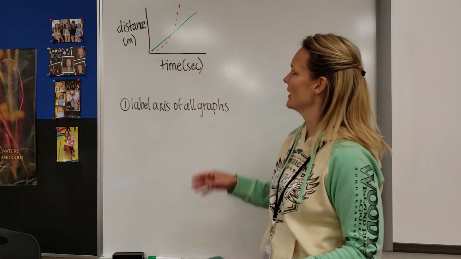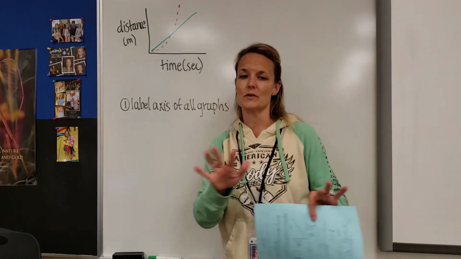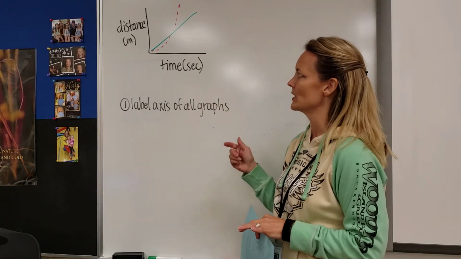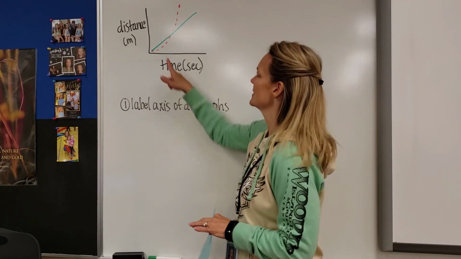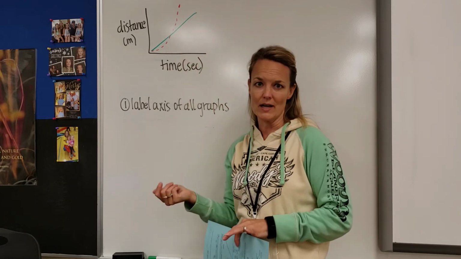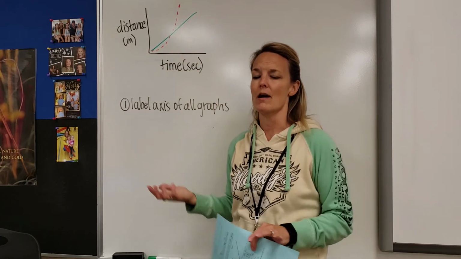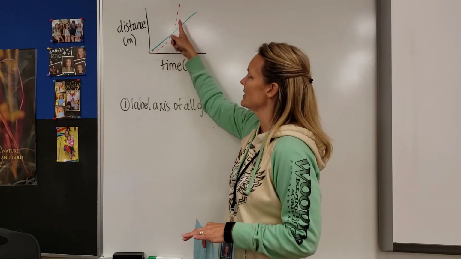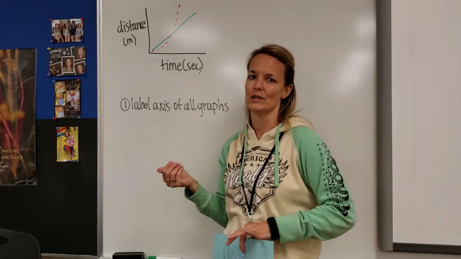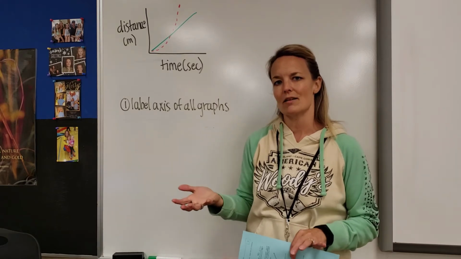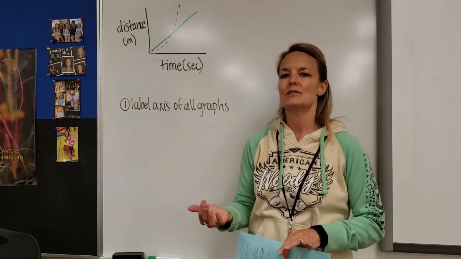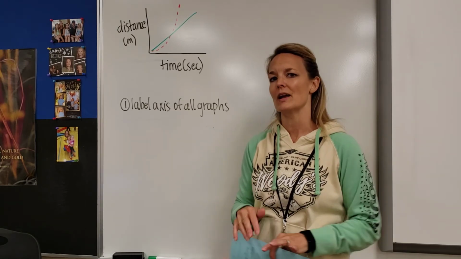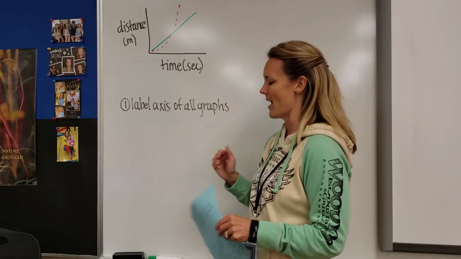The other thing to note is the data doesn't always work perfectly. But my hope is that of the two graphs, you're going to see two different types of lines. You're going to see one line that is pretty straight, that would hopefully be the battery powered car, the one that moves at a constant speed. And then you're going to see one that has more of a curve in the line, and that's showing that it's changing speed, or it's accelerating, it's speeding up as it goes. So once again, it doesn't always work perfectly, but that is just my hope, that you are able to see something a little bit like that.